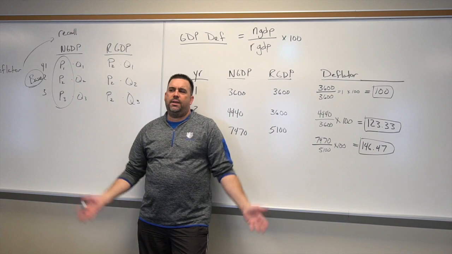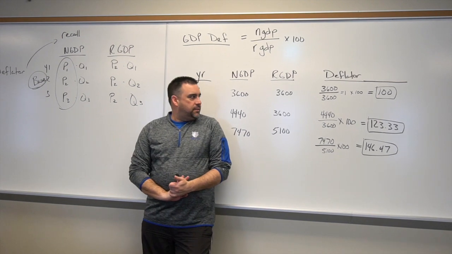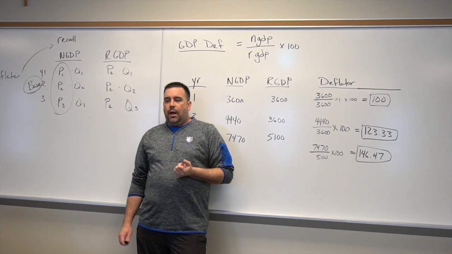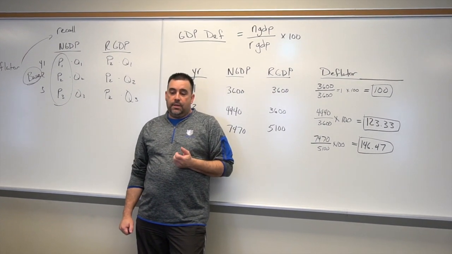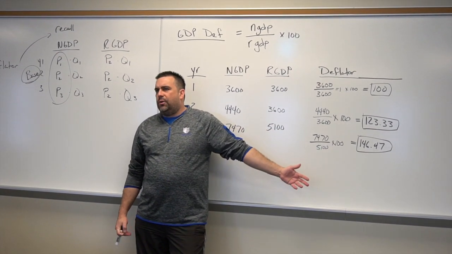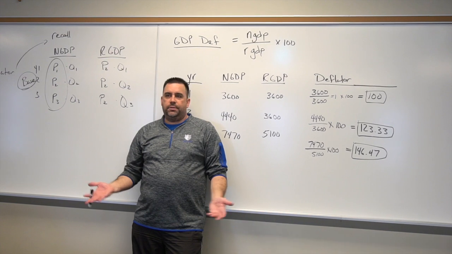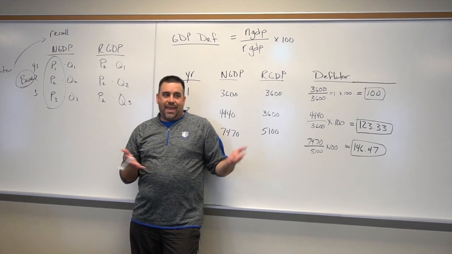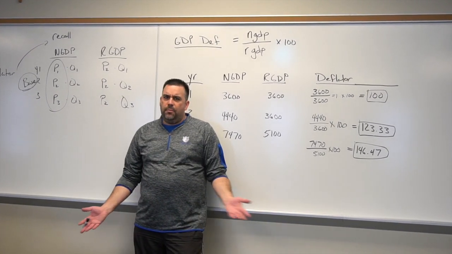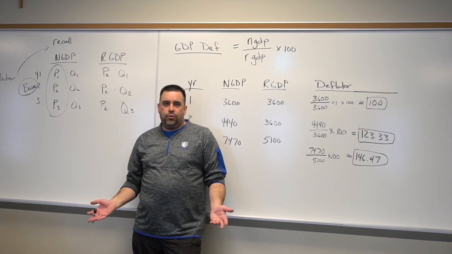First of all, I don't know if it pertains to you as students, because, well, keep in mind what's going into this value for GDP. All components of GDP, like the investment component. If a company builds a brand new factory and puts a whole bunch of new machinery in there, that's going to increase investment, which is going to increase GDP, and it's going to effectively capture the price of that factory in the inflation rate. I don't think many of you are going to be buying any factories or assembly lines anytime soon, so do you really care about price fluctuation there?